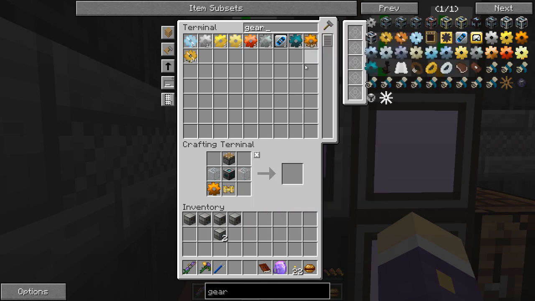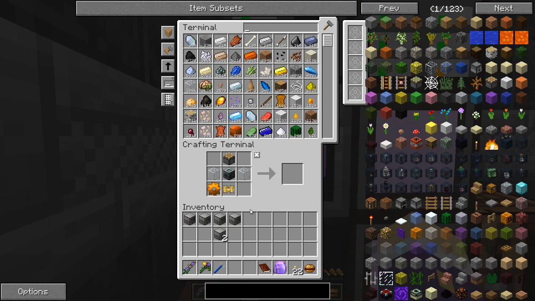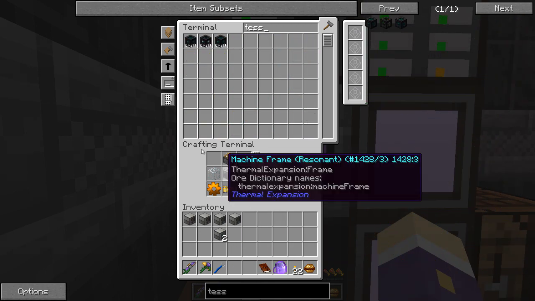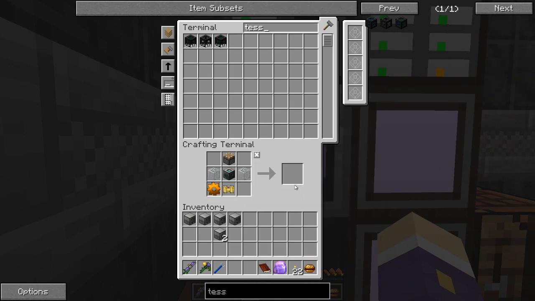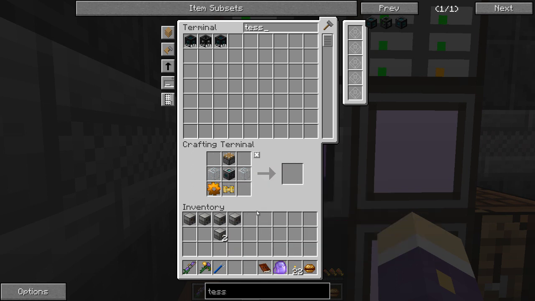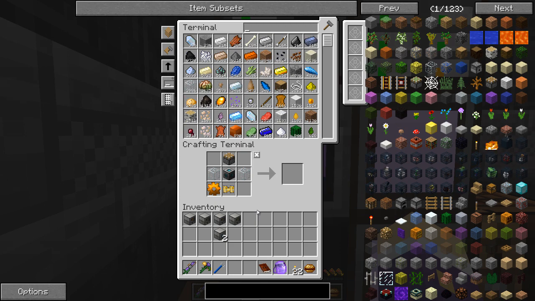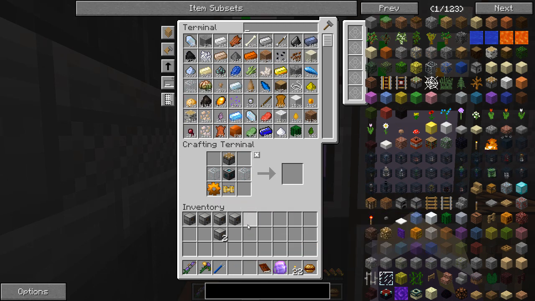I like them. Right, so the igneous extruders and these. We're going to need a tesseract as well for power. Let's get one of those crafting while we're at it as well. Get some power in. And this is generally going to be a speedy way of creating the cobblestone. And the only use for the cobblestone is to combine the cobblestone to make more cobblestone.